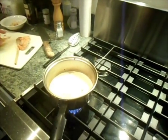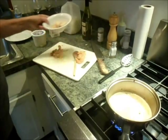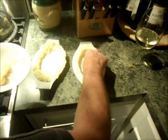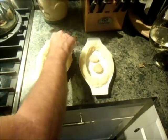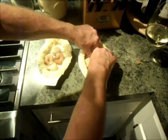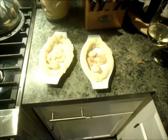En attendant, on a préparé nos crevettes. On a enlevé la peau de crevette. Maintenant, on va mettre les pétoncles, des crevettes à notre plat. Ici. On va mettre un peu de crabe aussi. Et du long crab.